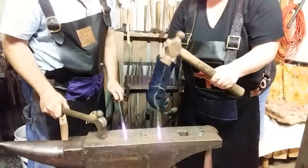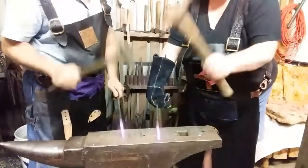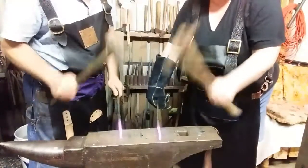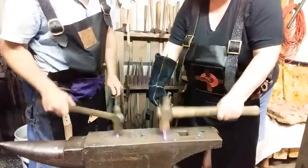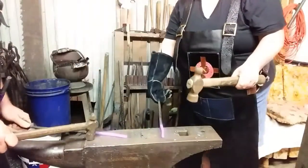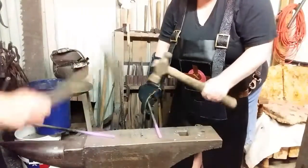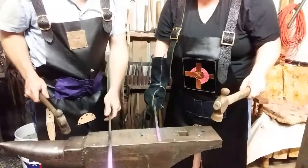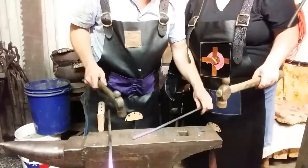Stop. Rotate it up like this. Use what heat you got left. Only hit it where it's glowing. Now, take your time to make it lightest and smooth it out and get it as square as possible. Take it long ways like this, across the anvil, and straighten it out. Put your piece of steel long ways and straighten it out.